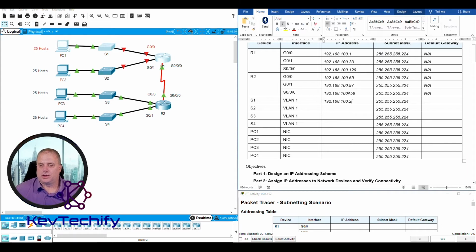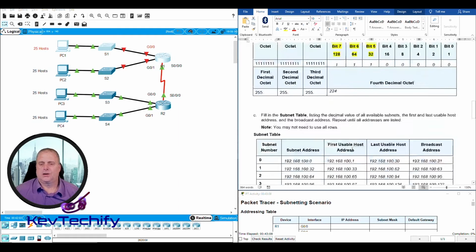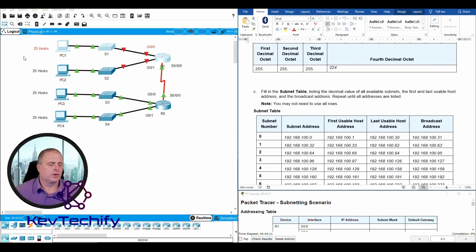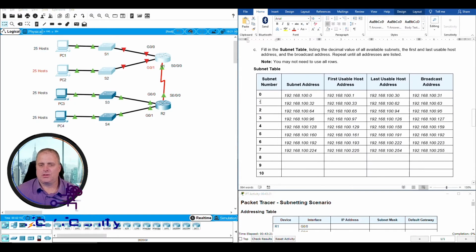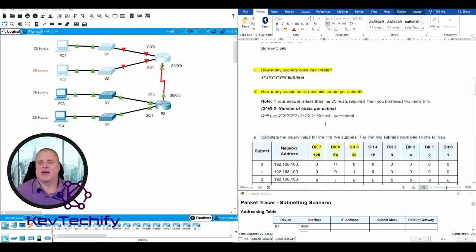Oh, I'm missing a period right there in the line above it. For switch 2. Come on down here, switch 2. Oh, we can look over here on our topology. Switch 2 connected to the gig 0 interface. We know that is our second subnet, subnet 1. Here's our information in our subnet table. Subnet 1, our second subnet. That's our network address. Can't use that one. This is the first usable. We are looking for the second usable for our switch. Add 1 to .33. That gives us .34.